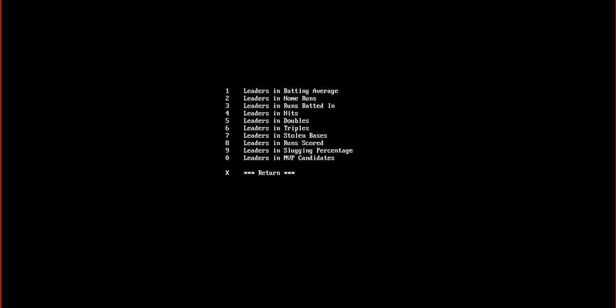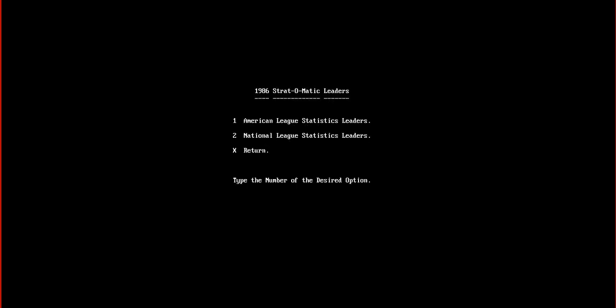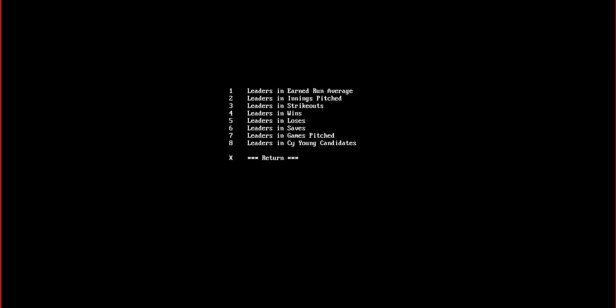And then the last thing I do is kind of the MVP candidates. This is just batters who hit a lot of home runs or a lot of RBIs and have a high batting average. So these are the top hitters in my replay. There's no one in red because Roger Clemens was the MVP and he didn't bat. But these are some of the top batters in the season that was just played on my game. So let's look at the pitchers, and this will be the last thing we do. I said this is going to be a short video.